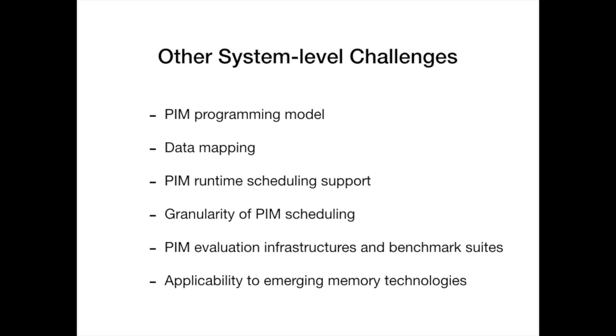Another open research direction is data mapping. To maximize benefits, data that need to be accessed by a PIM kernel instance should be mapped to the same memory stack. So it's important to consider different data mapping mechanisms to intelligently map data. It is also beneficial to provide low-cost and low-overhead data migration mechanisms to facilitate easier PIM execution in case the data mapping needs to be adapted to execution and access patterns at runtime.